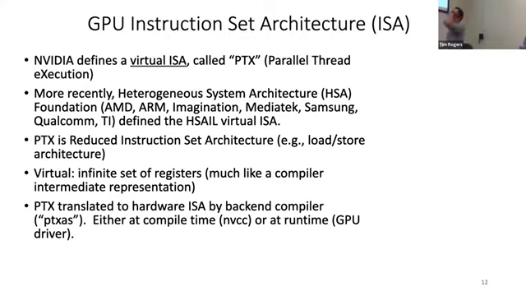So ISA stands for Instruction Set Architecture. Every machine has one. NVIDIA, AMD, and I believe all the other major GPU vendors as well. I think Apple has an intermediate ISA. They sort of, I don't want to call it redefine, but change the way that we traditionally think about ISAs. So they created something called a virtual ISA, which is like an intermediate representation.